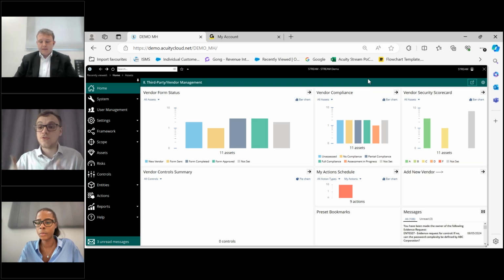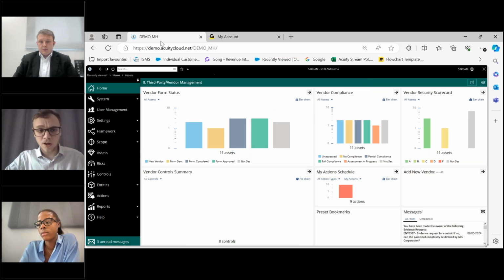So this is Stream. This is one of the demo platforms we tend to use. This is the platform we've also used mostly for these webinars. So there's lots of data in here. There's loads of different use cases and lots of different scenarios. So what I'm going to try to do is just orientate everybody watching with the platform, as many of you probably haven't seen it before. So we'll start really basic.